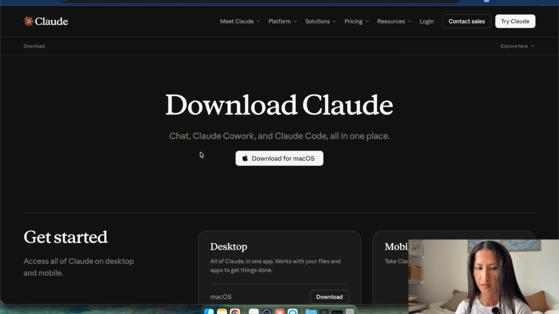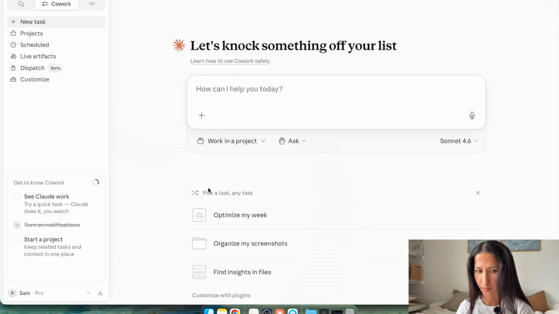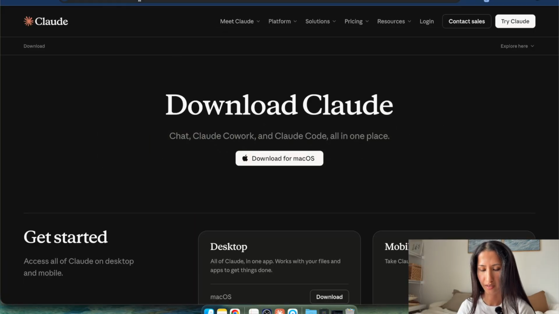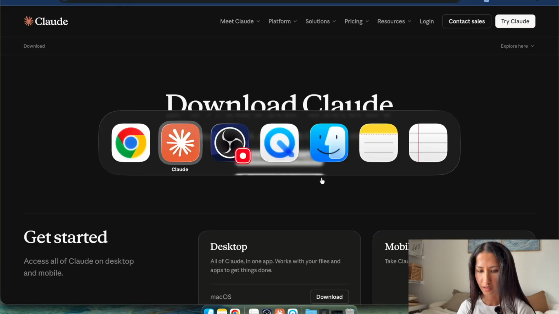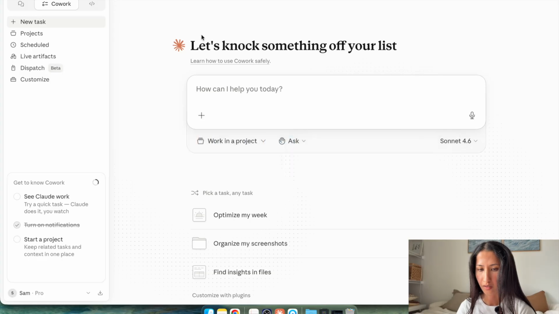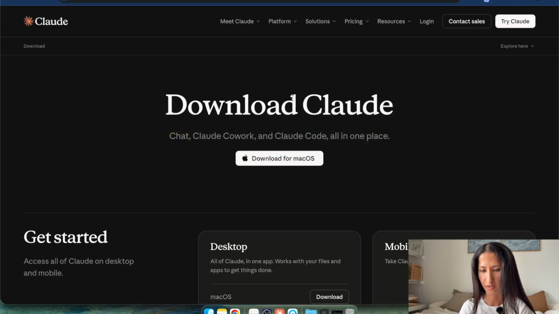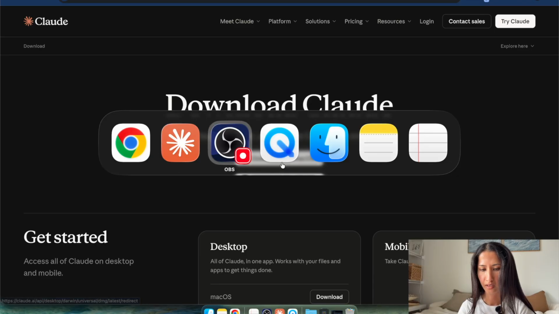you need to download the actual Claude desktop app. This will be an app that lives on your MacBook and not just accessed via browser. And the reason you need this is because Claude Cowork is going to run on your physical computer device, so that even when you step away from it, it's able to execute tasks. And it's also going to access your local files and folders and stuff. So that's why it needs to be this app. So yeah, first step is just downloading it for Mac OS and then running it.